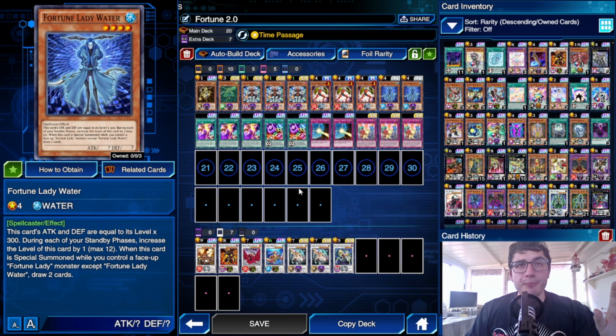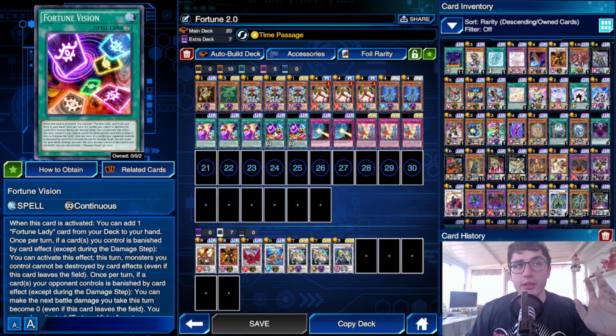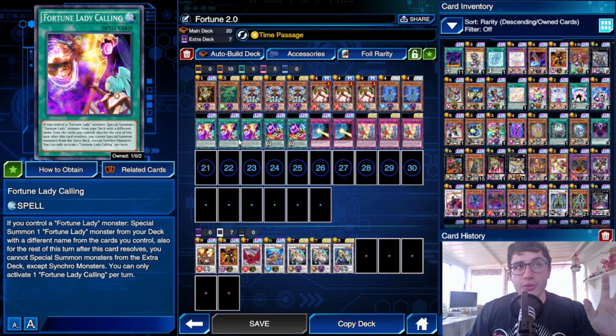So just very quickly, the main combo, for all who do not know what it does. We've got, of course, in the core of the deck the Fortune Lady Calling, a special summon from your deck of another Fortune Lady as long as you control at least one Fortune Lady monster, and Fortune Vision, a continuous spell card that when activated allows you to add either a Fortune Lady monster or a Fortune Lady card like Fortune Lady Calling, so pretty nice.